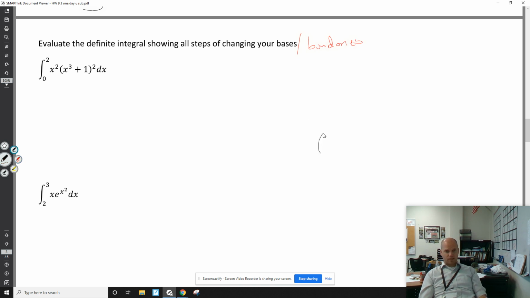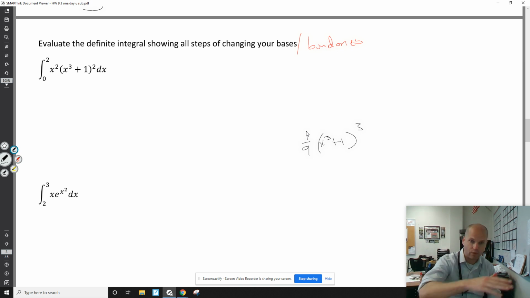First let me see if I can get this antiderivative. I know it's going to be some sort of cubed, because the derivative of the cubed is 3 stuff squared, and then the derivative of the inside is 3x squared. I just have x squared, so I need two 3's to go away. I believe it's going to be 1/9. Because the 3 and then another 3, but I just want x squared. The x squared will come from the derivative of the inside. Okay, so this is my antiderivative. And I believe I could plug in 0 and 2 in this and get my answer.